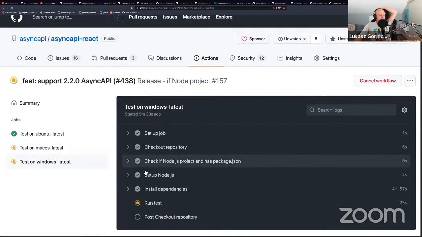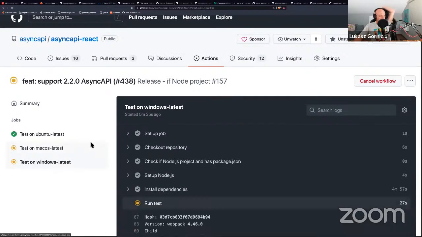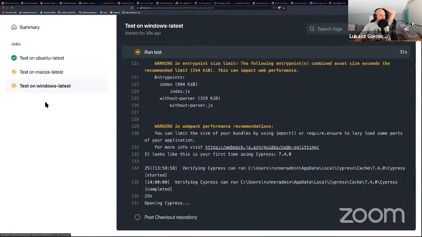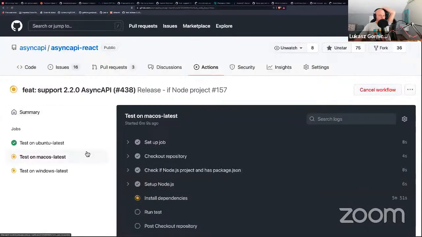Jesus. Okay, so in Windows, we already are at the level of running tests, which is awesome. In case of macOS, probably, yeah. Installing dependencies. Unbelievable.